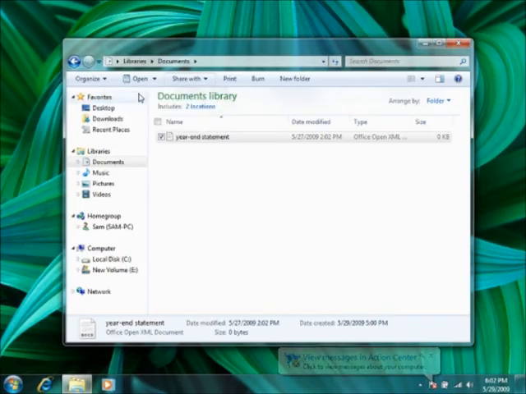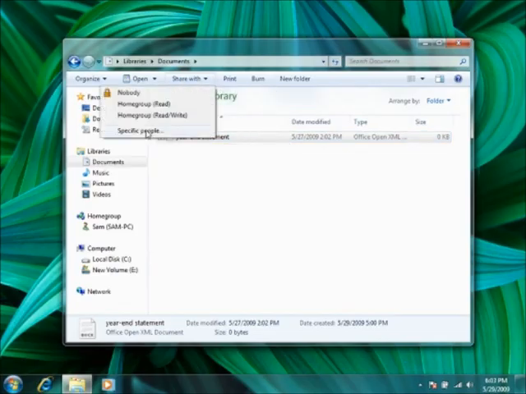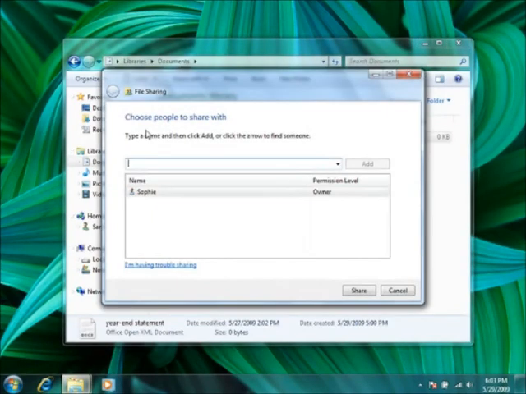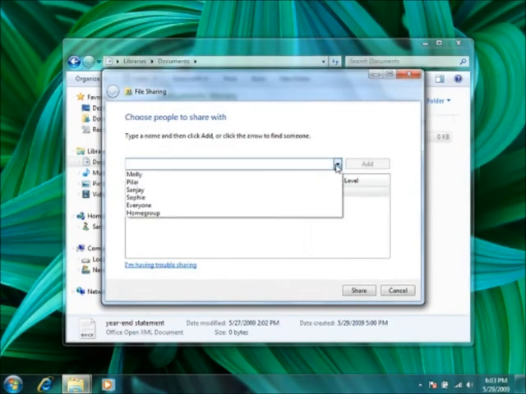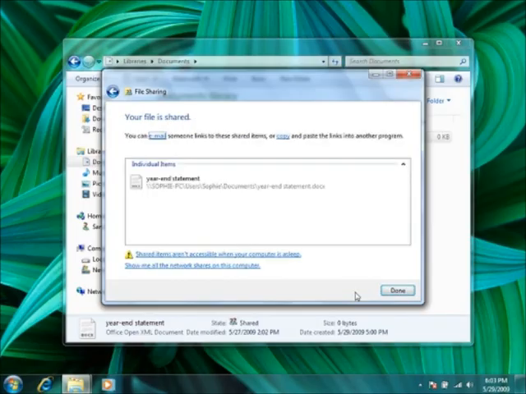Or, to share the file or folder with some people but not others, click Share With, click Specific People, select each person you want to share with, click Add, and then click Share when you are finished.